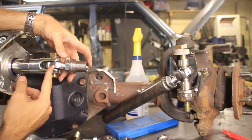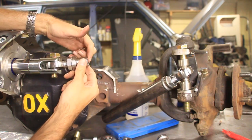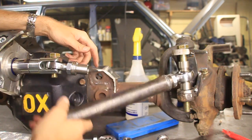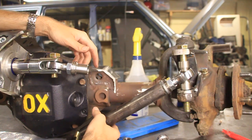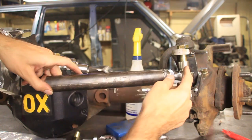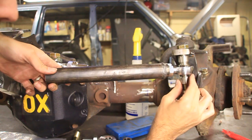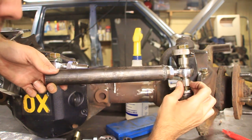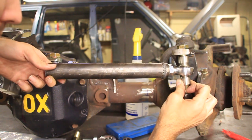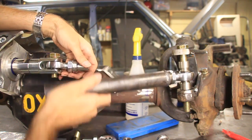Here's an actual example where a heim joint is in between two brackets. You'll see that it doesn't have hardly any movement at all, and here is the high misalignment spacers and it's got a ton of movement up and down. Now in this case we don't actually need movement or high misalignment spacers, but I'm using those as spacers just because they look a lot nicer, they make it stronger, and we need to space this out to get this heim joint right in the middle — actually a little bit above the middle. So we're just using those as spacers; we don't actually need this to move up and down.